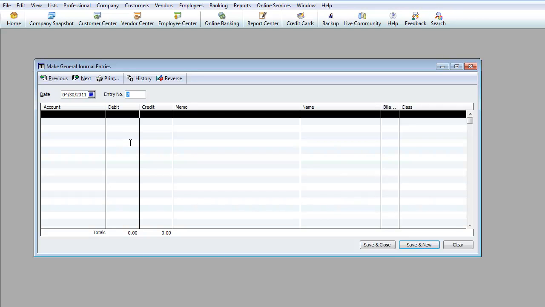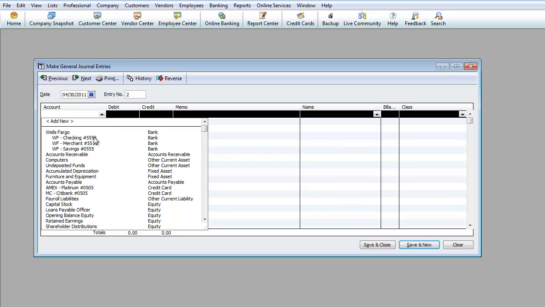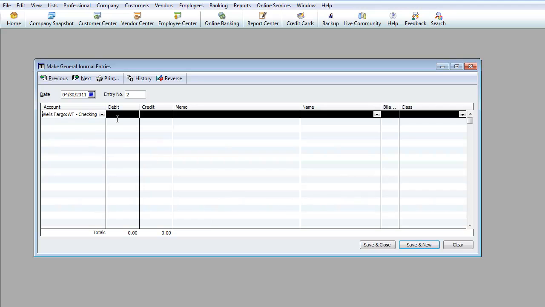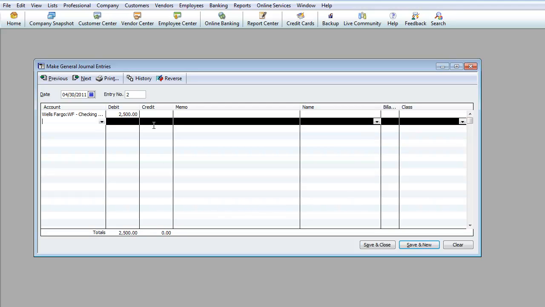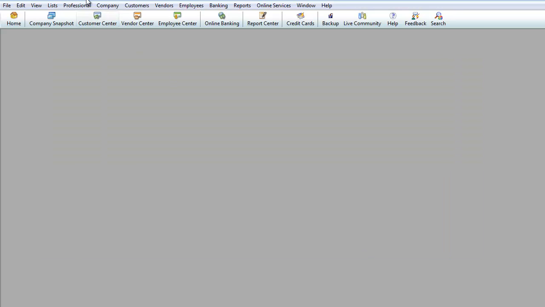So 4/30. And the account we want to debit is the checking account. Debit means that you're going to put money in there. Let's say we started off with $2,500. And the account you want to credit is called opening balance equity. So we're going to credit that account. We're going to hit save and close.